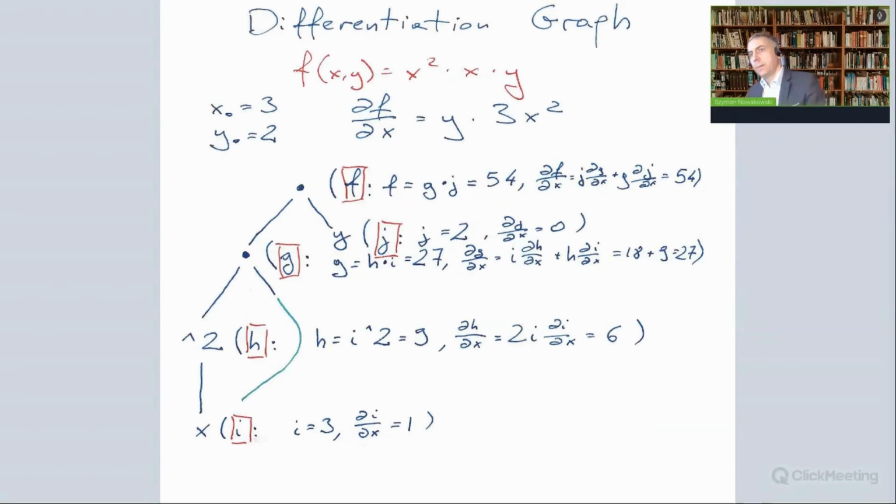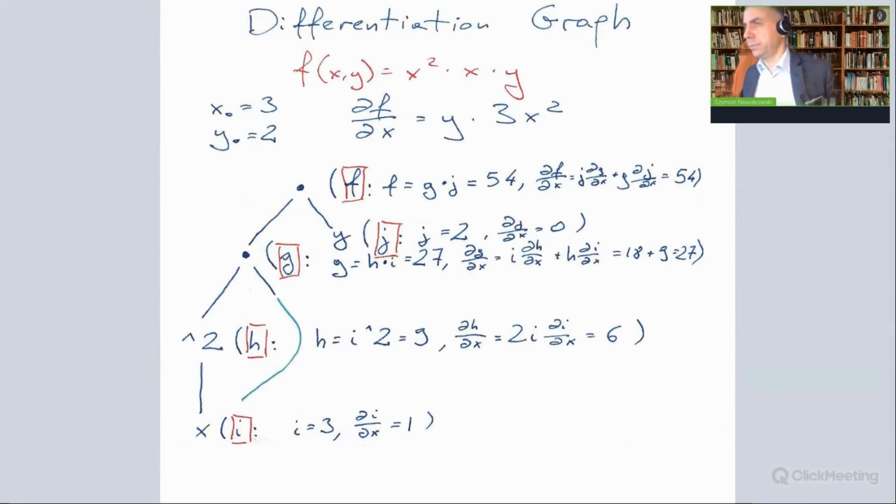Okay. So what we know is, we know the values for the leaves, and the value of this leaf I is equal to x value, which is 3, and the derivative of this node with respect to x is 1. And actually it happens for one leaf only. That leaf with respect to which we calculate the derivative. So in each derivation tree, no matter how complex, with millions of leaves, there will be one leaf where the derivative is equal to 1. And for all other leaves, and here is an example, the leaf y, but there could be a z and whatever. So for this leaf, which has the name J, this is the node name, the J value is 2, but the derivative is 0.